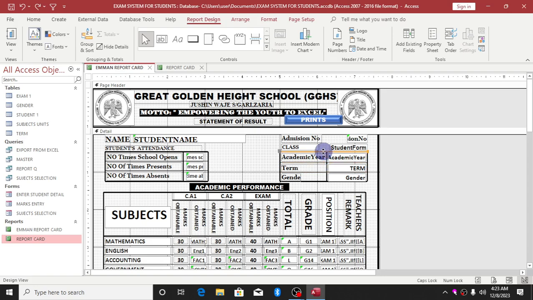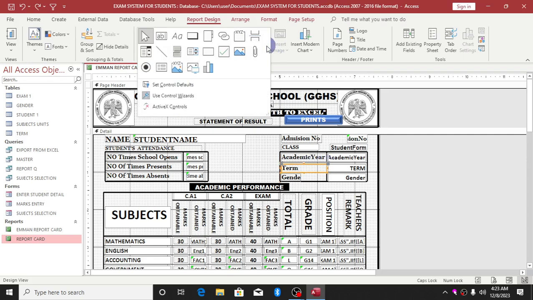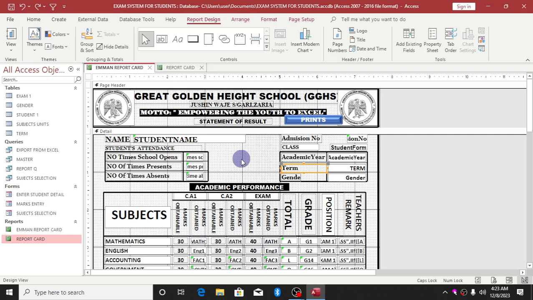All these lines. So the same line that I showed you from the beginning, from here, this line is what I used in designing this whole report card. And it all depends on how you are going to make it thicker or slimmer. Like if you look at it now, I made the borders thicker. All the borders are thicker. Then inside, the borders are not as thick as the other ones.